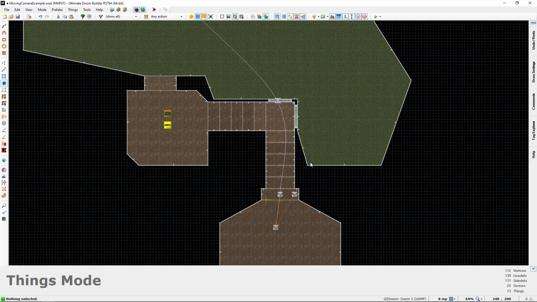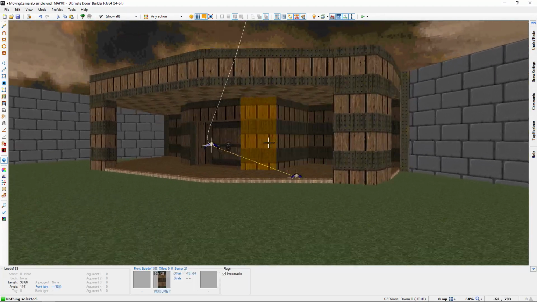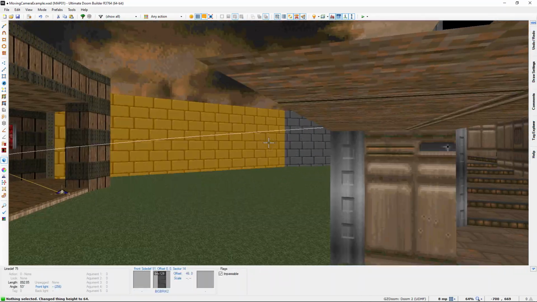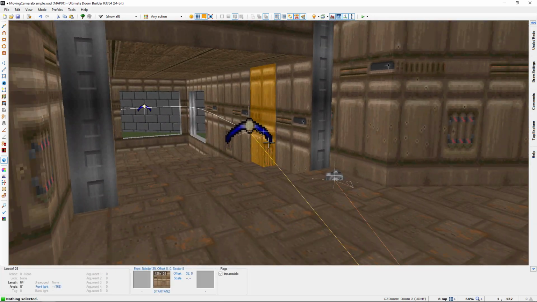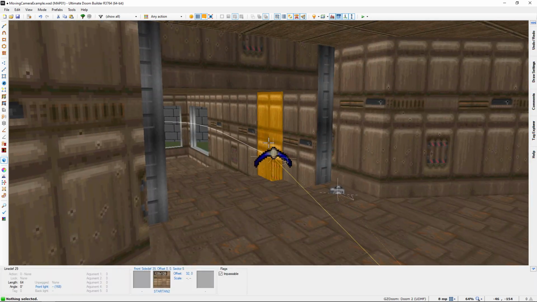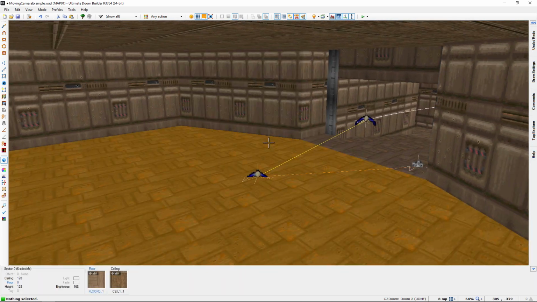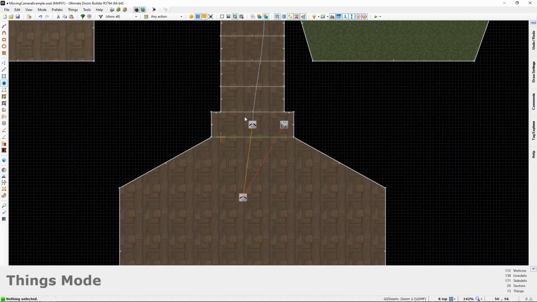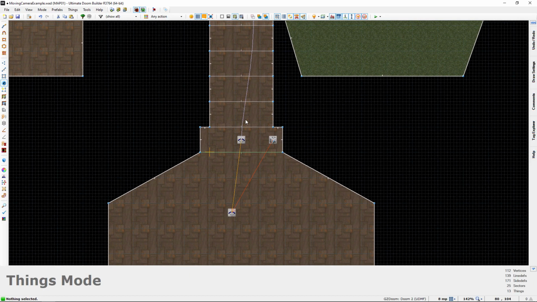Okay, so I think that was a little bit better. One thing I noticed at the very last camera is that it was a little low. I think I'm going to raise it a little bit. And some other odd behavior that I also noticed is that when our moving camera first started, we got a brief glimpse of the player. And I'm not 100% sure why that happens. I noticed that before when I was testing earlier. It may have to do with the facing direction of these, even though the camera should be facing our path.